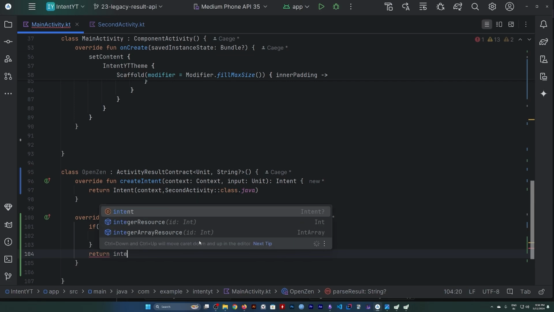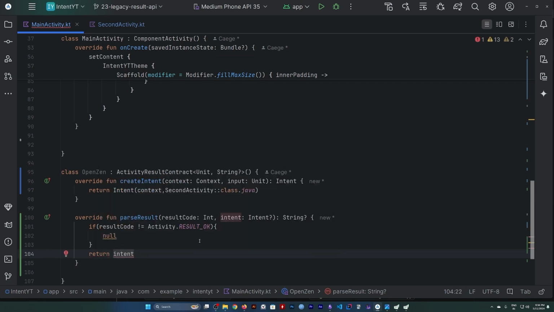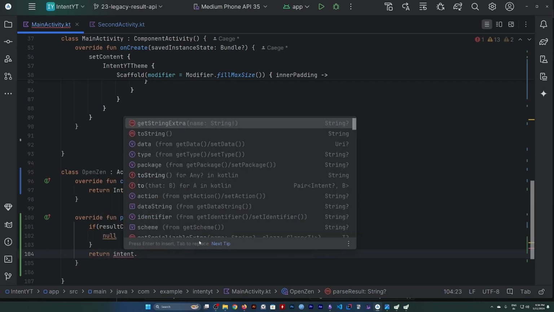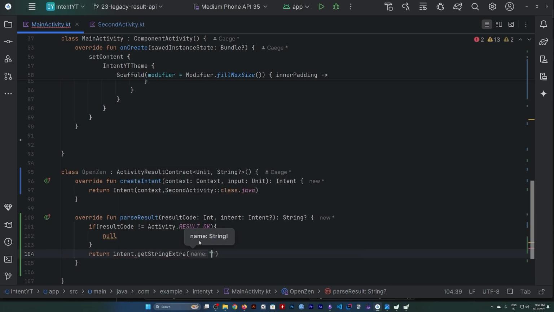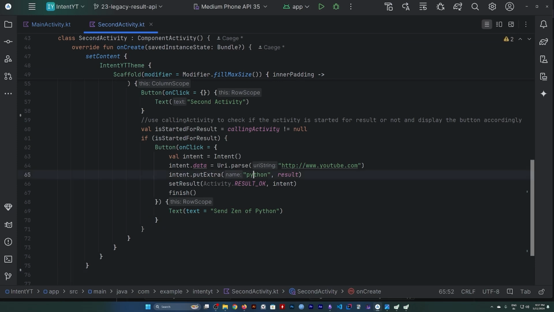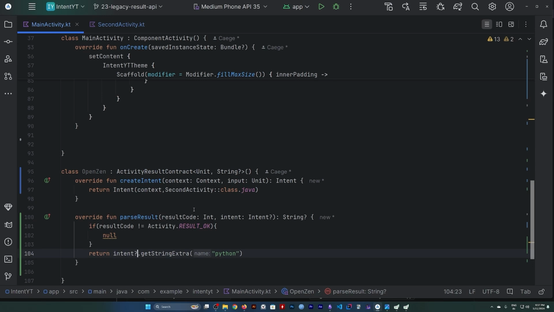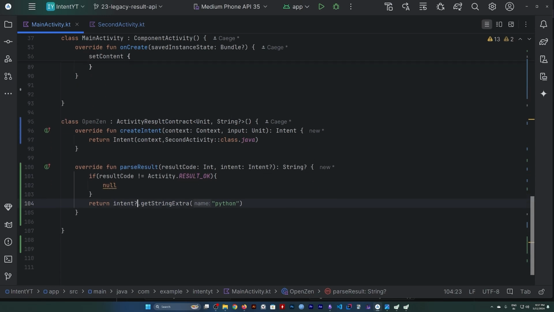We can get the intent object, and the string is inside of it, so we need to use getStringExtra and pass the key name. The key name is Python, and the intent is a nullable type, so we need to use this question mark operator. As you can see, I'm using the Python key. Alright, we just created the custom contract.